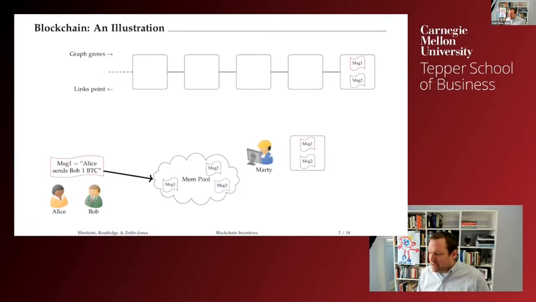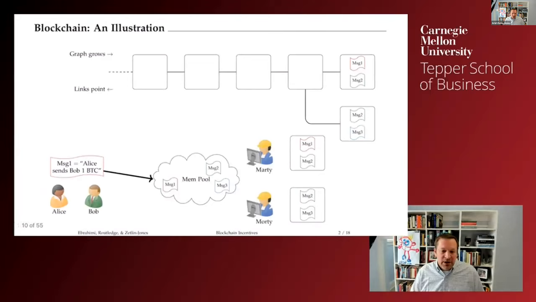But again, this ledger, that's just a ledger and how we add, but it's distributed, right? Which means other people have the same ledger before Marty added it. And distributed networks have problems of being out of sync. So at the same time Marty was trying to add this block, there was another miner, let's call him Morty, who picked a different set of transactions and may have tried to add the same block. And if he does so, roughly at the same time, we can have conflicting versions of the ledger. This actually happened in Bitcoin 2 weeks ago.